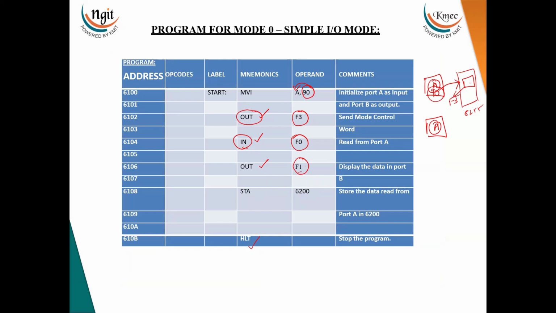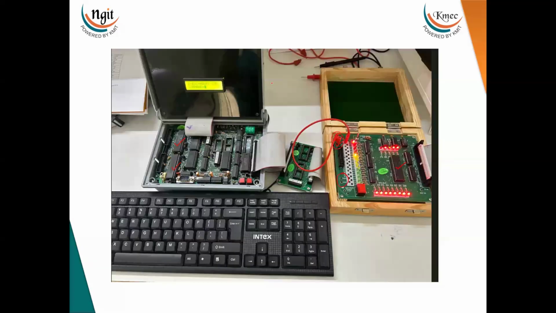So this is how we are using the 8255. That's interfacing any device. Here LEDs are interfaced. The LEDs are connected to the ports, and the processor reads the data from the port and writes the data into the port. Here I have taken port A as the input port and port B as the output port. So this is the program.